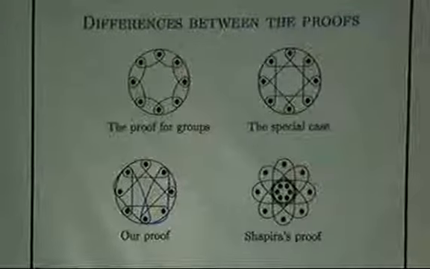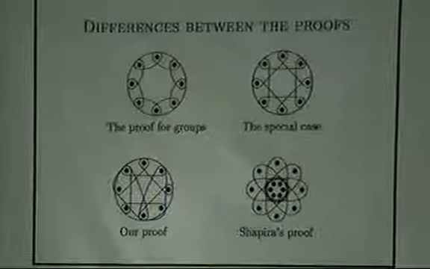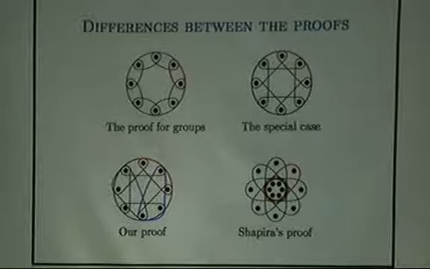So maybe, since I have 10 minutes left and I want to leave some time for questions, I will skip the sketch of the proof, and I show you the pictures, which maybe tell you a little bit more about the proof. So this is the graph we're searching for in the proof for group equations. It was just a cycle, and for every element contained in the set A1, there was an edge. So the edges were just pairs of vertices.